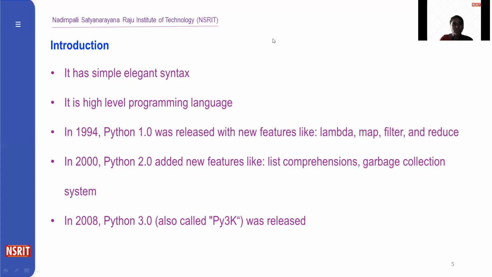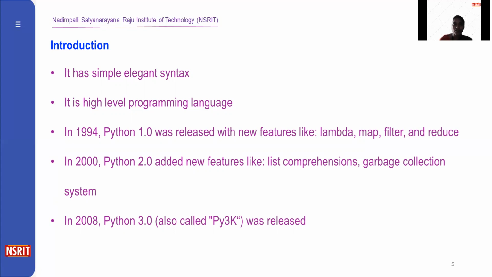And coming to the next one, it is a high-level programming language. A number of high-level programming languages exist, and C, C++, and Java all are high-level programming languages. Python is also a high-level programming language. It is a user understandable language. It includes alphanumeric language, meaning alphabets, numbers, and special characters are all included. That's why it is a high-level programming language.